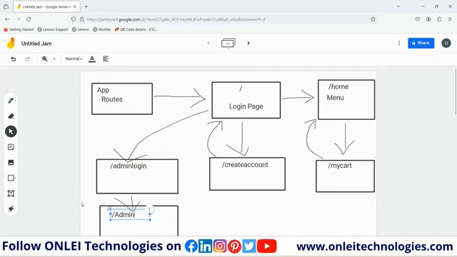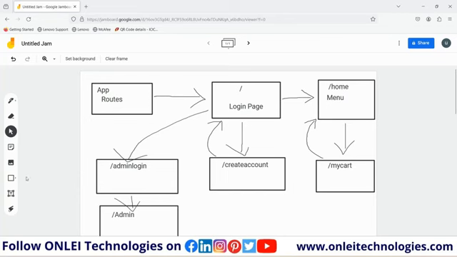So that will be my another page, where the admin will be able to see what orders have been placed. This admin page is for the shopkeeper. The shopkeeper will be able to see what orders are given by their users. Okay, so this is the client side. This will be my client side.